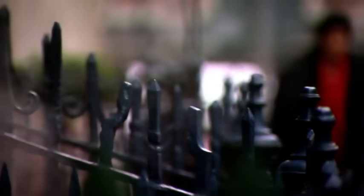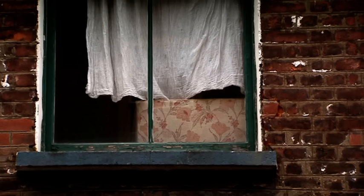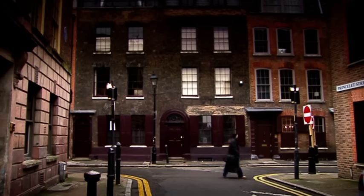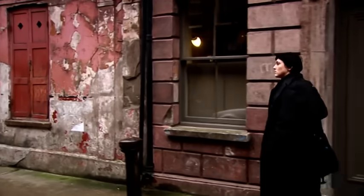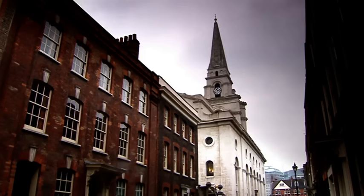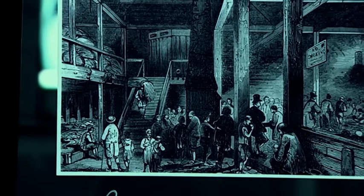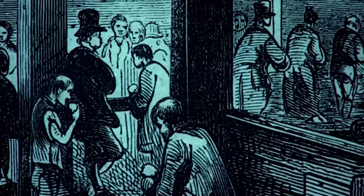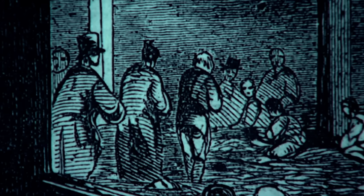The pomp and prosperity of the Victorian era masked a dark side of poverty and prostitution. Unless you were born or married into wealth, 19th century London could be a harsh place for a woman. Sadly, with few employment options and barely any state support, it was all too easy for a single woman to fall on hard times. Many found themselves trying to gain entry to the Refuge of the Destitute. Founded in 1806, it was a charitable alternative to prison for petty criminals who the authorities thought could still be reformed.